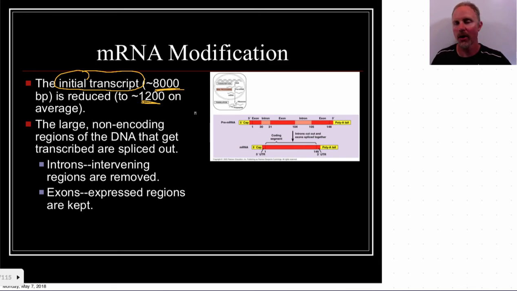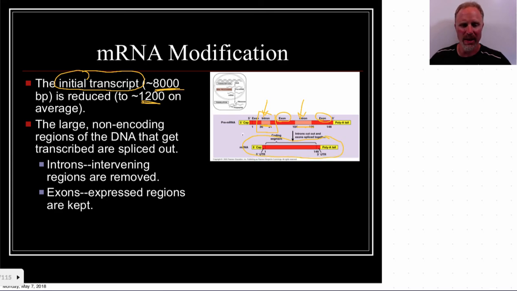Okay, so you have these large non-coding regions, these things known as introns that you can see right here. These pale, peach-colored things are going to get spliced out, and then these exons, this is the expressed region, that's the exon. They're going to get spliced together. And these introns, these intervening regions, as they're called, intron for short, are going to get chopped out. So we're going to get rid of that, and that's what's going to allow us to express this gene that we see right here.